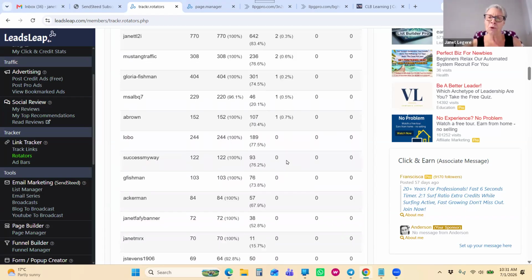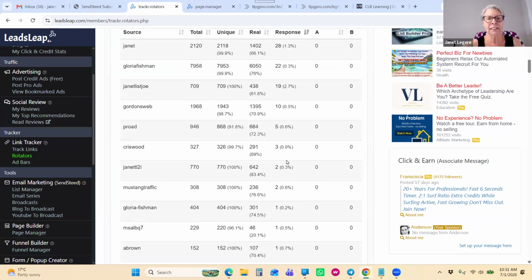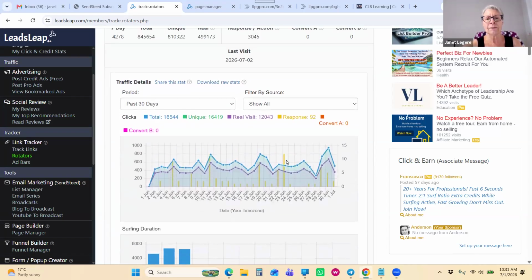And what I'm looking for to make sure that you're still active, to keep you on the rotator, is that you're sending traffic. I mean, we can't guarantee that that traffic is going to convert, but over time, if you're sending traffic regularly, it's going to convert. So as long as you're sending traffic, you'll remain on the rotator. Okay, and so I can tell when you're sending traffic. So let me show you.